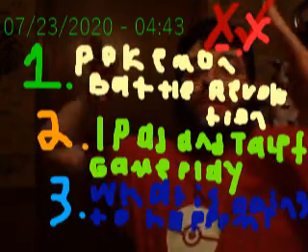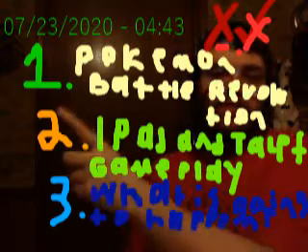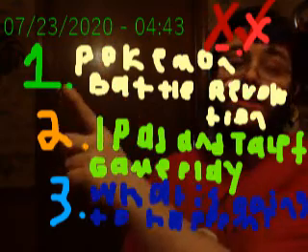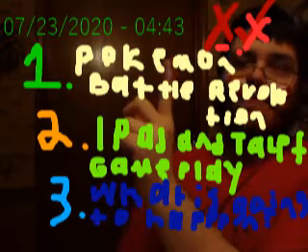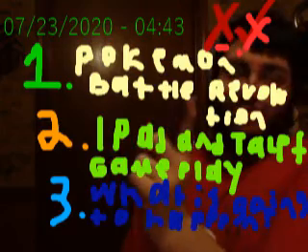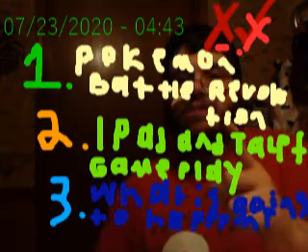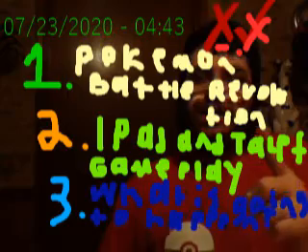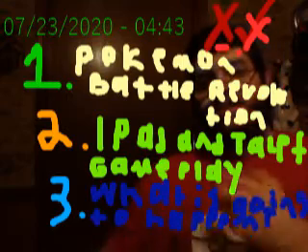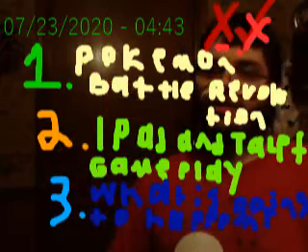I'll give a brief summary about each one real quick. Okay, first off, I want you to look up at the number 1. Obviously you know which one that is. Look up here at number 1 and read it. If you can read that, which hopefully you guys can, it says Pokemon Battle Revolution. I was about to run out of room to put all of Revolution, so I had to put it down here. That's why that looks like that. As you can see right below that, I had to put the second announcement. But basically, up here at number 1, it says Pokemon Battle Revolution.